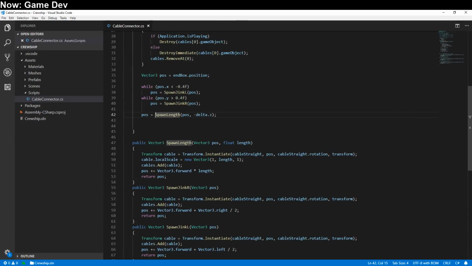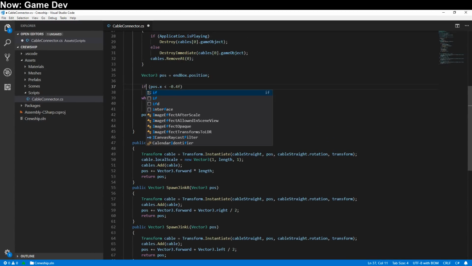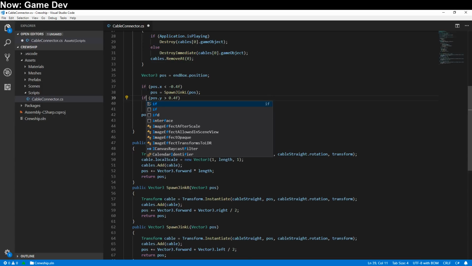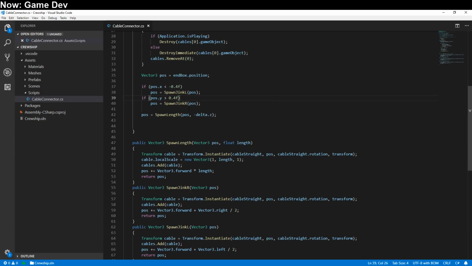Things. And what we're going to do is we're just going to do this as an if. Because if it's going to do an infinite loop, I'm not going to give it a chance. I'm going to just go ahead and give it a while. And we are going to just let it do it once. Just once. And maybe I got it backwards twice.